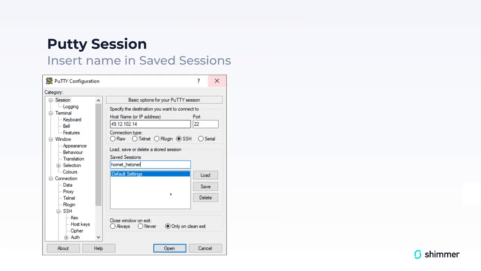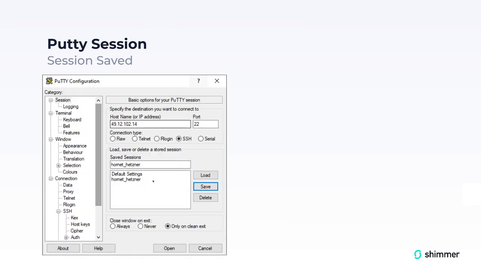And then going back to the sessions, give it a name, save it so that I would have it here every time that I need it. So I could afterwards click on this and load it and have all the settings set up already.